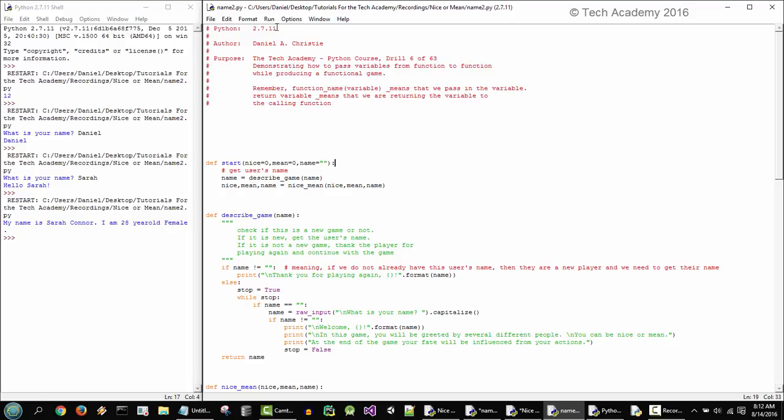Now, don't be surprised if you get an error. That is the nature of programming. No programmer is going to be able to fire off their code and expect it to work 100% of the time. There's always going to be something to debug. We're human, we mistype. We put characters out of place. Sometimes our logic gets a little fuzzy and we have to go back in and figure out what we were doing, because the program's just going to do exactly, faithfully, what we told it to do. So we obviously have told it to do something wrong. That's part of the fun of programming, going back and debugging your code. This is my code that I've been working with, so I pretty much know that it's going to function, but hey, there's always surprises.